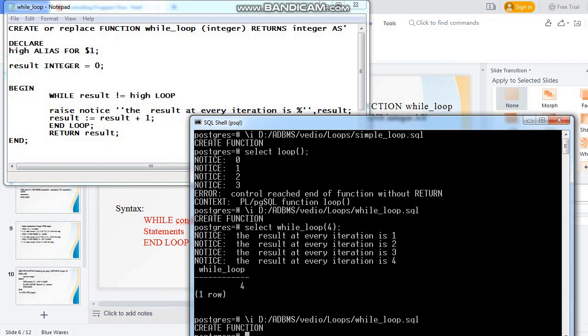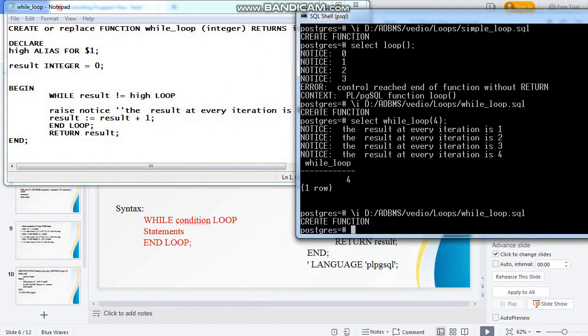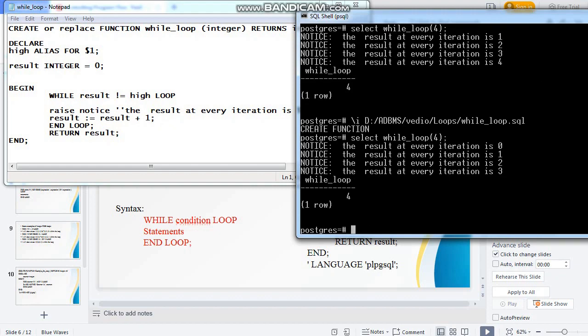No error. Call the function again, select while_loop, and we are going to pass 4 as the value to this function. Let's see what happens.